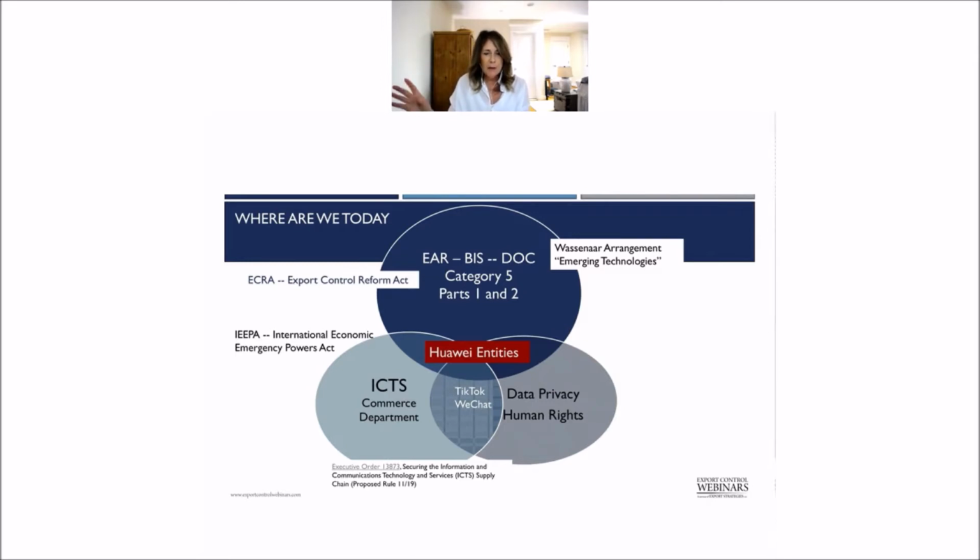Now, I'm sure most of you on the call, I would bet 99% of the people, know about the sanctions that have been placed on Huawei entities. Huawei is a very, very large telecommunications company that makes cell phones, makes network infrastructure equipment, really dominates a lot of the cell phone environment and is moving toward 5G. And the US has had a war with Huawei over the past couple of years.